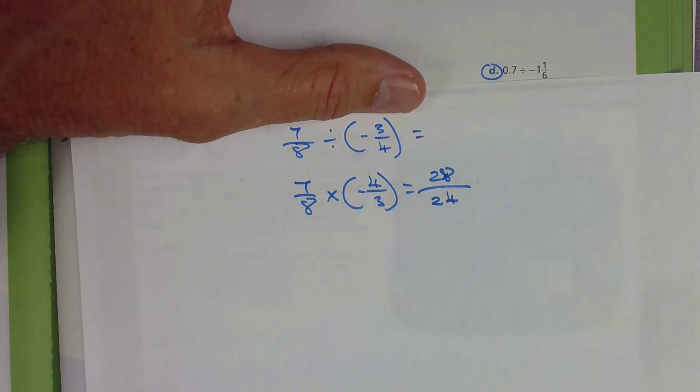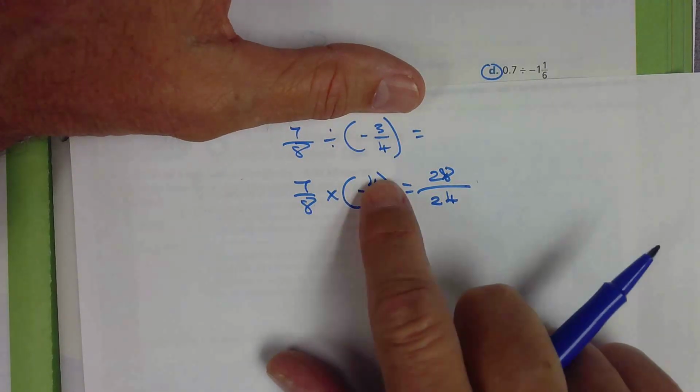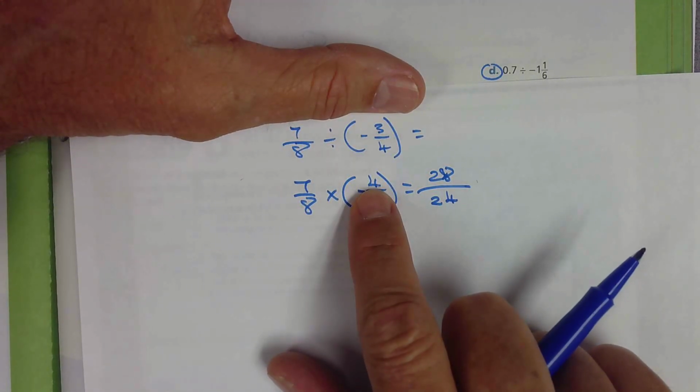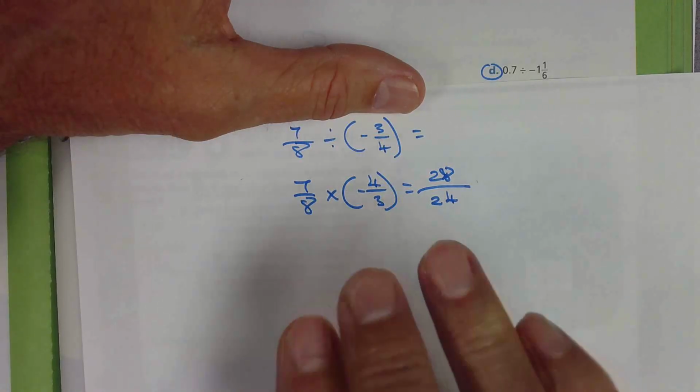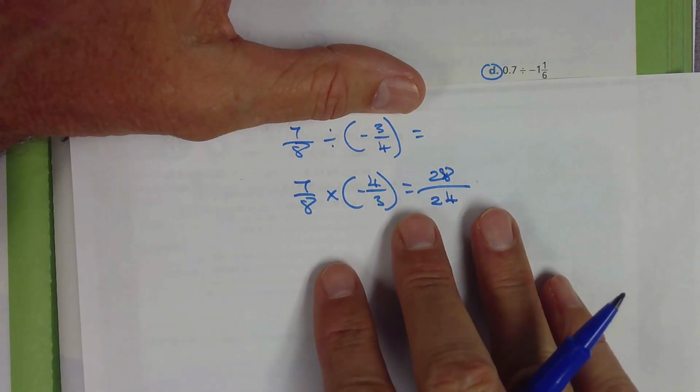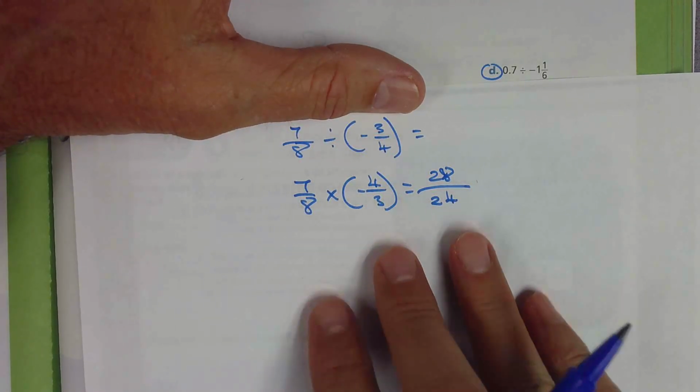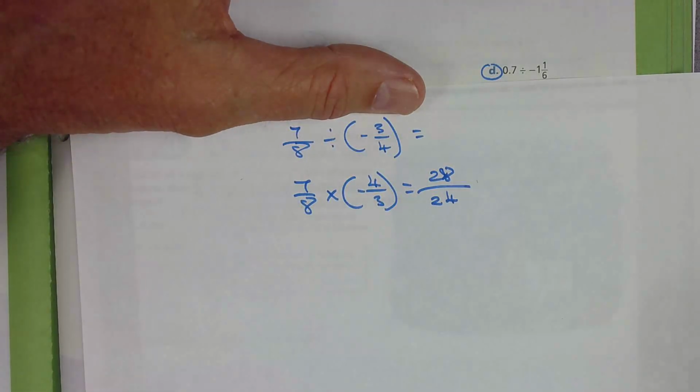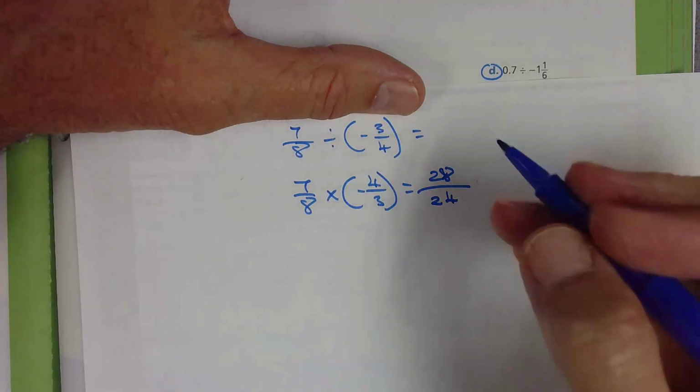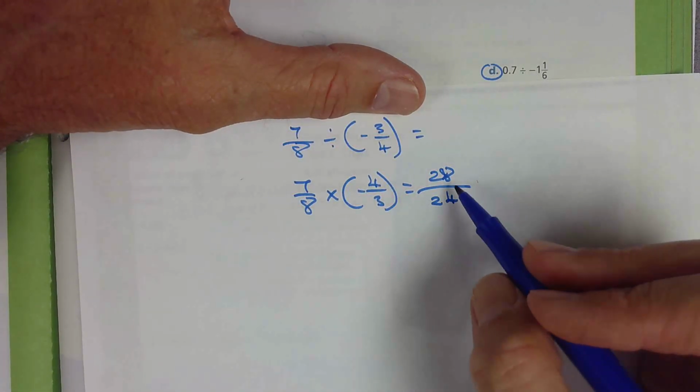Mr. Moore put up 100 points. So what he just pointed out is that I could have cross-canceled the 8 and 4, and that would have made it a lot easier. But I'm just going to show you that you could solve it either way. I'd like to say that that was my intention, but it was not. Mr. Moore just caught that I could have made it a lot easier.